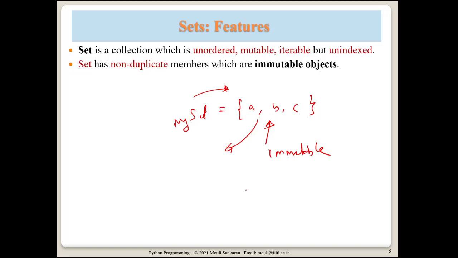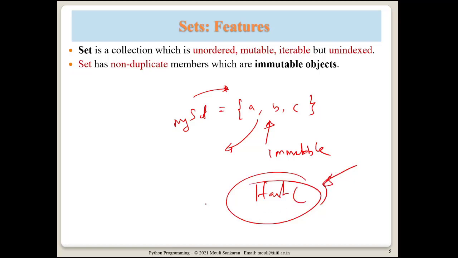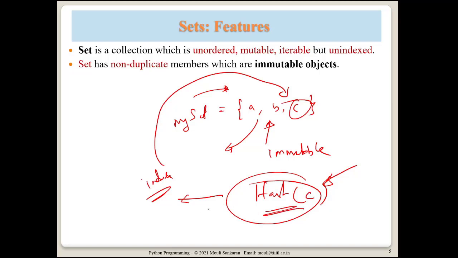Now when it is searching through this, it uses a hash function. Okay, I will talk about the hash soon. For this hash function, you can think of it as a function which returns an index. It returns an index which will help this library to access a particular element. Suppose you are looking for a C, I pass a C to the hash function, it returns me an index 3, then I will go and see the third element should be this.